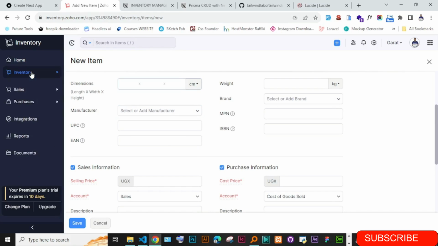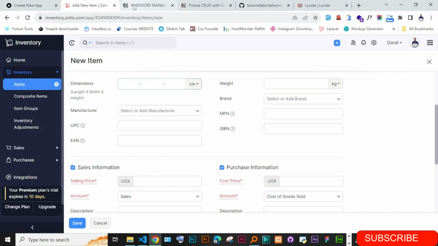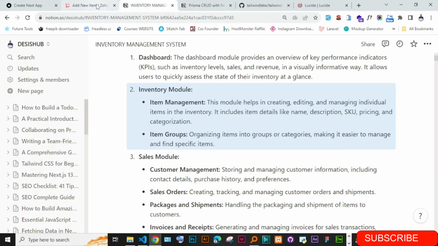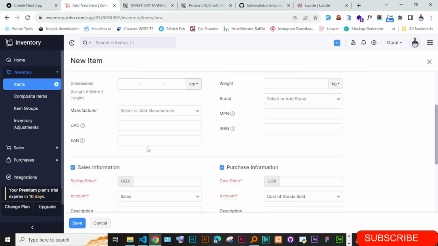So we'll have the inventory module. The first thing in the inventory module is the item. The item depends on a lot of things, for instance manufacturers, which are suppliers. You will have the brand, so you can add a brand.